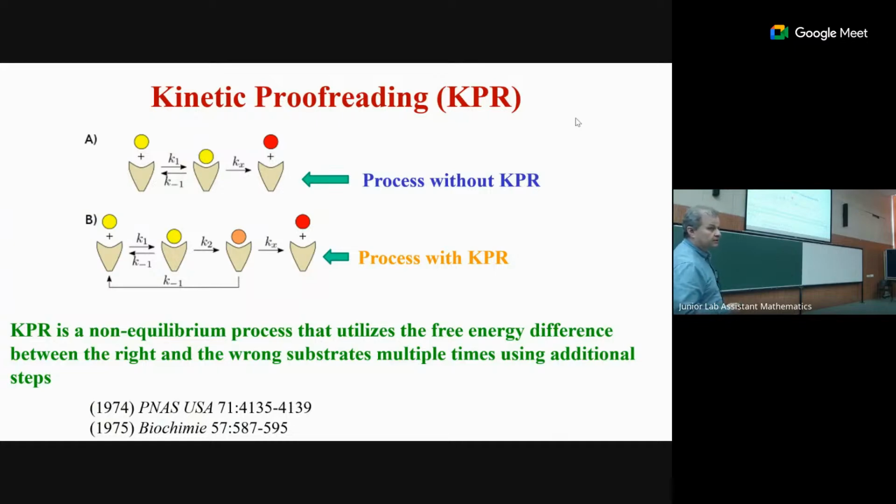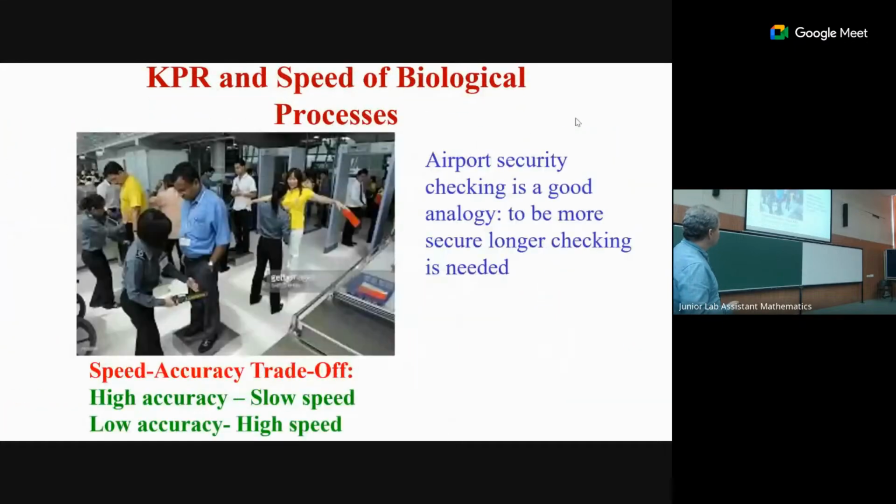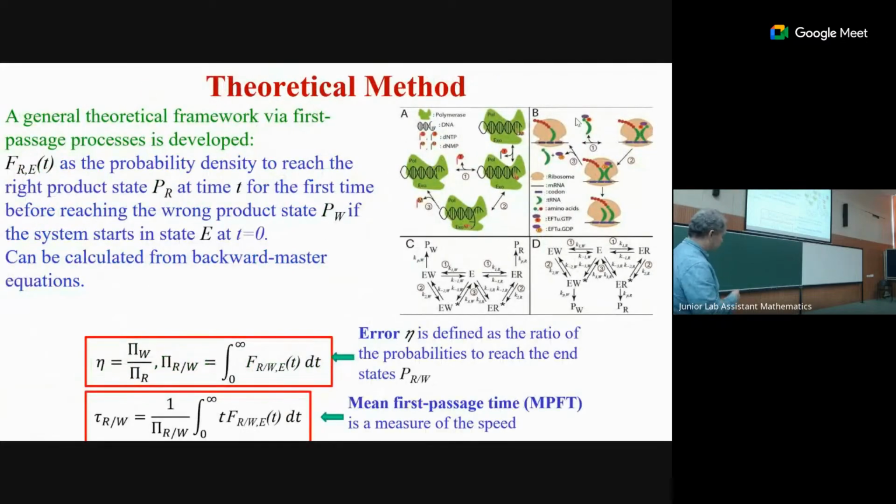So how is the first passage time calculation helping in optimizing the parameters, the weight parameters? You're calculating the first passage time to go from the initial state to the product. And what is convenient in this language is that you can define the error as a ratio of splitting probabilities. But again, this is the way we did it; exactly the same way you can do it with a normal one. Then it will be the ratio of fluxes, the wrong way versus the right way, that can be the error. Okay?